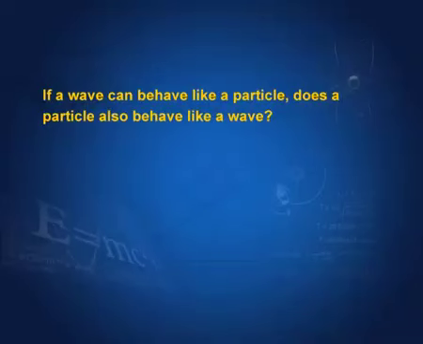Now, after this table, there is an important question which arises. And what is the question? If a wave can behave like a particle, does a particle also behave like a wave? We have seen that electromagnetic waves are behaving like particles, photons. The question is, is the reverse also true? Does an electron, for example, behave like a wave?